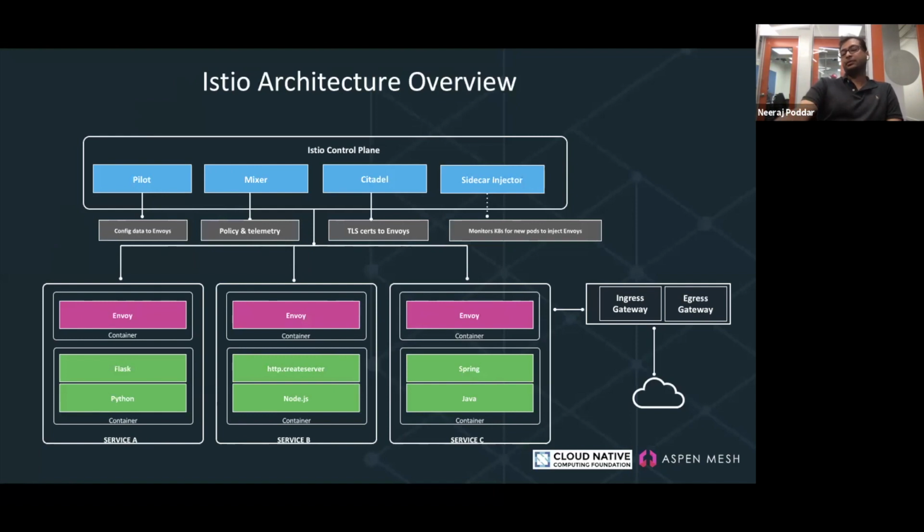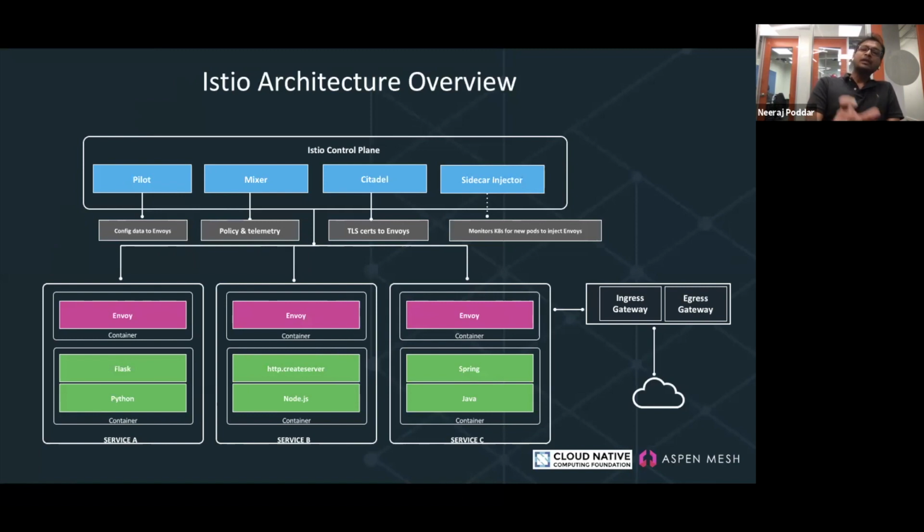Istio has a nice separation between the control plane and the data plane. The control plane here is shown in blue at the top. The control plane is responsible for configuring the Envoy and the data plane proxies. At the same time, it is responsible for providing an abstraction layer from the data plane. The control plane itself in Istio is distributed. So the control plane has various components which can independently scale, and you can upgrade them depending on the requirement. Similarly, having a decoupling between the control plane and the data plane gives you the ability to independently scale and upgrade them.